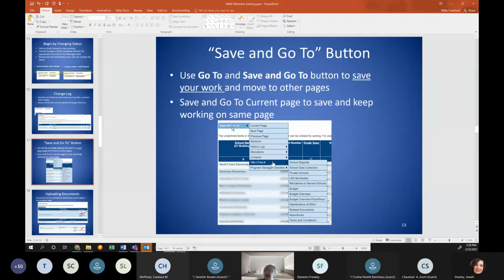By clicking on save and go to current page, it's like hitting Control S for Microsoft Word. It saves what's on that page, but it lets you keep working. I know we've had some inclement weather and some testy internet connections sometimes. If you're worried about that and you want to work a little bit and save every so often, you can use that save and go to current page, and that's a good way to just make sure you're saving all of your work.